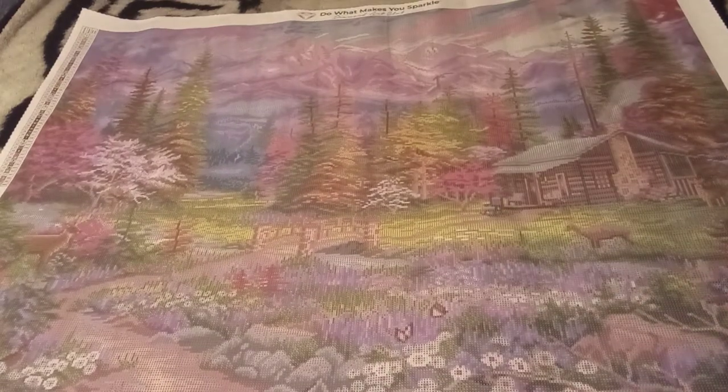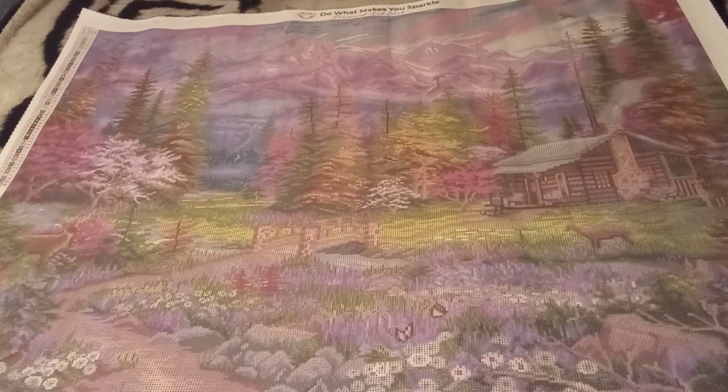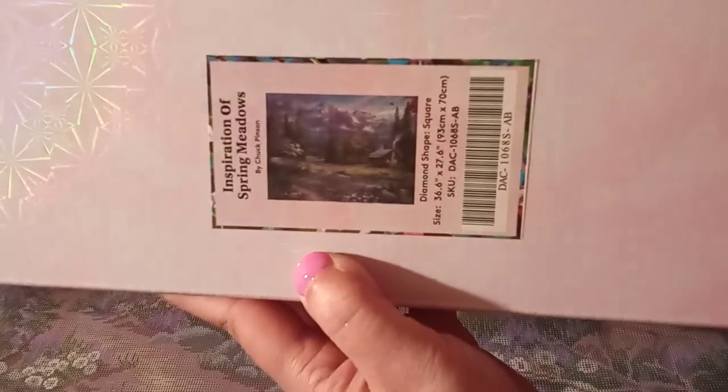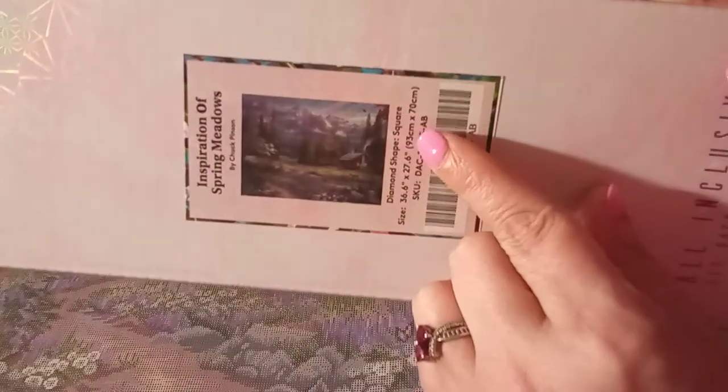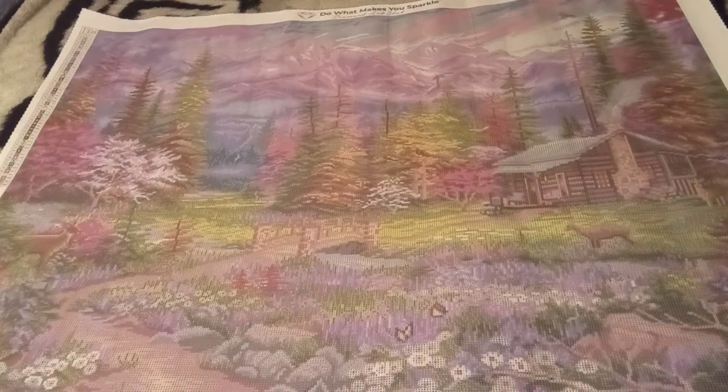And I'm almost out of breath wrestling with the canvas. So, let me show you the front of the box real quick. On the front of a square box, it will say square diamonds, okay? You will get the image right there, okay? There you go, 93 by 70. It looks very dark here, but I'm telling you, it's not that dark on there, okay?